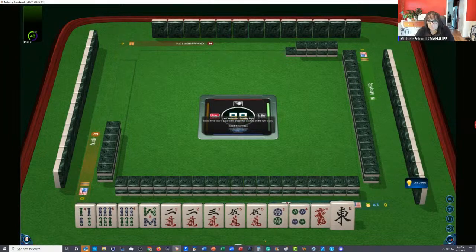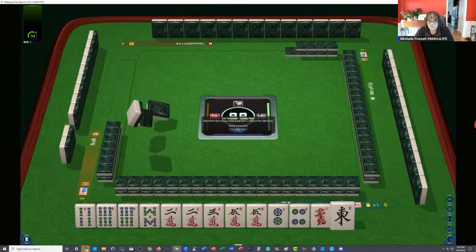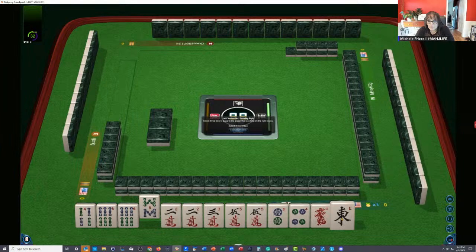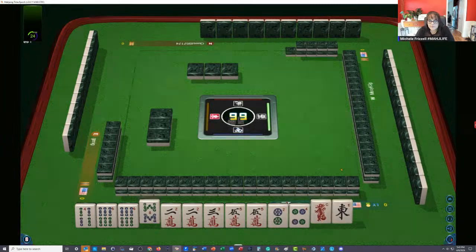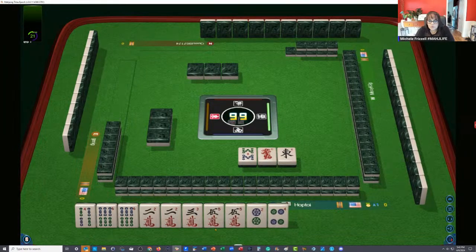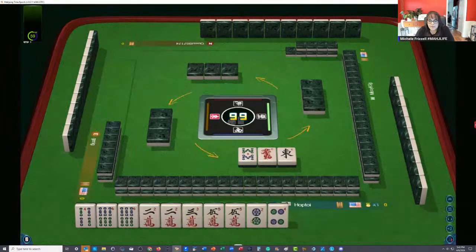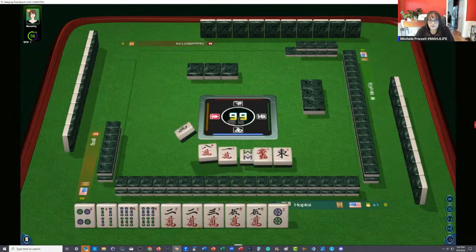All right, we have multiples in here. We have a 2 crack, 5 crack, and a 6 bam. 2, 3, 4, 5, or 3, 4, 5, 6. We do have some 2, 4, 6, 8 in here though, but not the right 8. Okay, so let's let the dragon go, and then this east. So we have 2, 3, 4, 5, or maybe 2, 4, 6, 8 if we can get an 8 crack, but we'd have to throw away a pair. I don't think I would do that. I think I would focus on 2, 3, 4, 5.